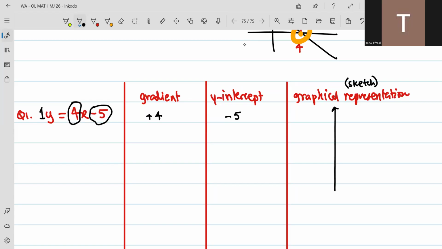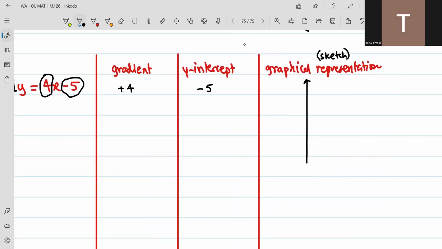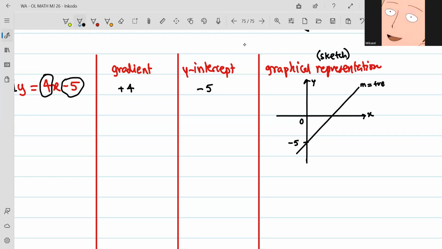I'm just going to draw it for all of you. Let's see if you're able to make sense of this. This is a sketch. I'm telling you time and again, it's a sketch. It is not the exact plot. Can I say that this is -5? Do all of you agree? Yes, sir. And can I say that this line has a positive gradient because it is upward sloping? Do all of you understand this? Yes or no? Yes, okay, sir. Good, fair enough.